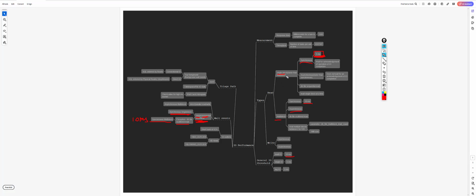Single block means reading a single block at a time, but multi-block means we need to allow some more time. We cannot simply say that for multi-block also 5 milliseconds, because multiple blocks need to be read, which makes sense. So for reading multiple blocks, obviously it will take some time. That is the reason for synchronous multi-block we can accept 10 milliseconds.